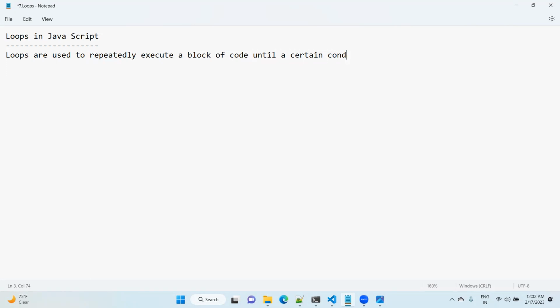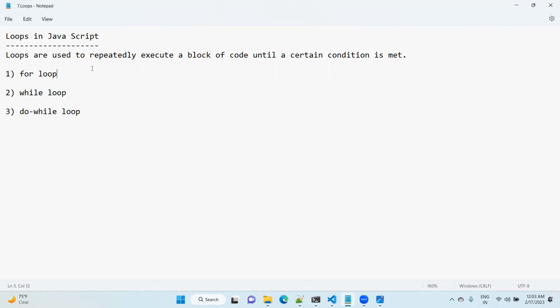In JavaScript, we have three types of loops, guys. What are the loops we have? The first one is called the for loop, the second one is called the while loop, and the third one is called the do while loop. I will discuss use cases also, guys. In the last session we used a prompt, right? The same prompt I will use as part of our loops also.